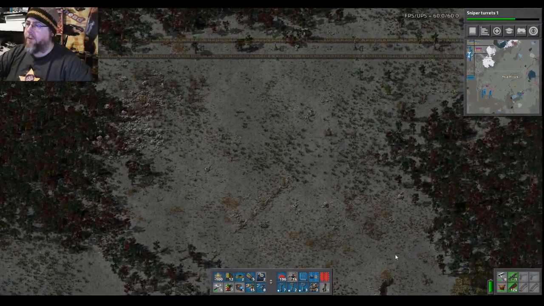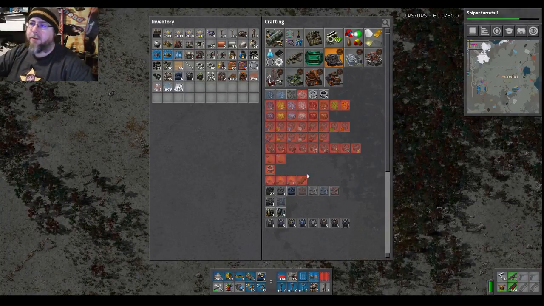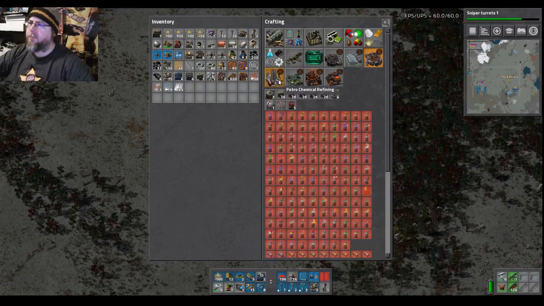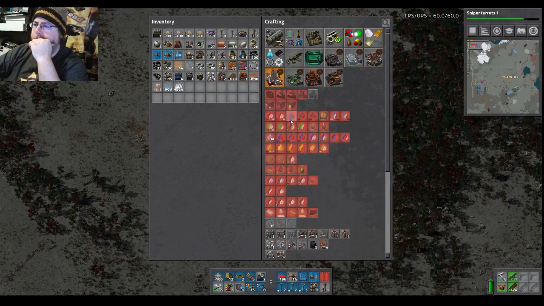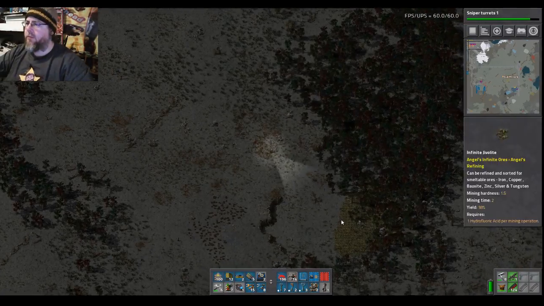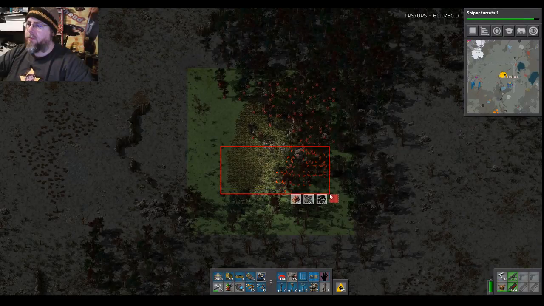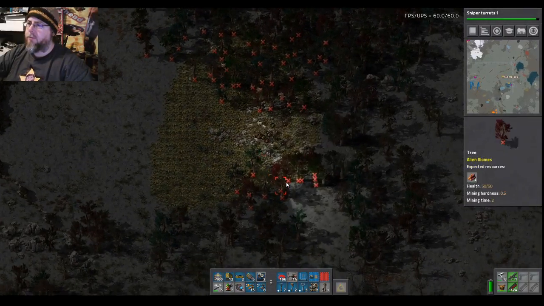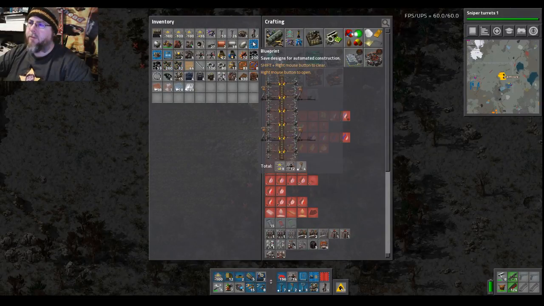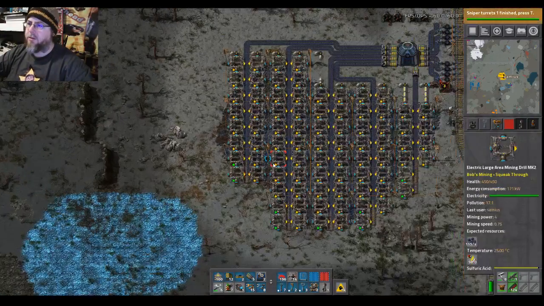Alright, I guess this is slightly further away than I wanted it to run. Hydrofluoric acid. This one, right? Which is hydrogen and fluoride gas plus water, which we have. So we can make that. Alright, let's get an idea of how many. I suspect that is the tier 1 ones, but that's not the end of the world.